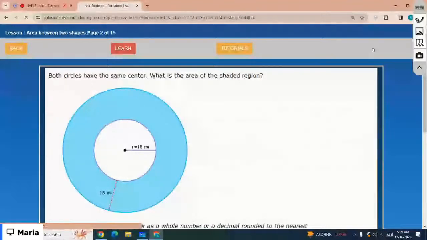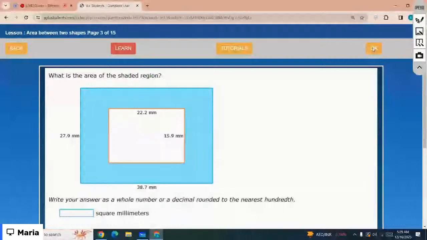There is nothing new. The one thing you only need to understand is that the white portion is inside the bigger one. You only need to calculate the area of the colored portion. That means you have to subtract the area of the white portion out of the bigger one. This way you will get the area of the smaller one.